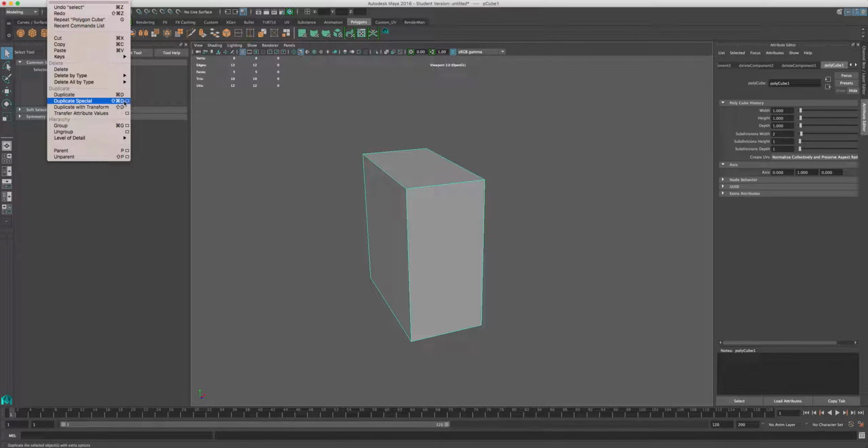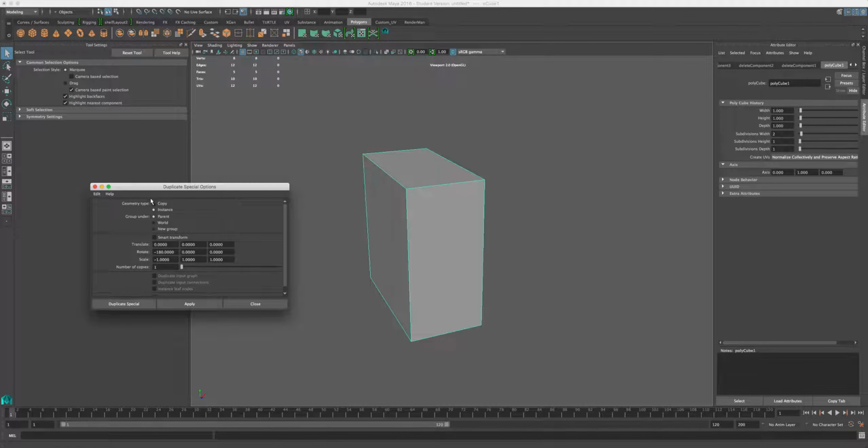I always go to duplicate special instance, so it'll be like a copy paste linked, so no matter what you do on your original, it will also happen to your copy as well. For instance, now this is where it gets a little tricky, because you've got to think, you want to offset to what it is.